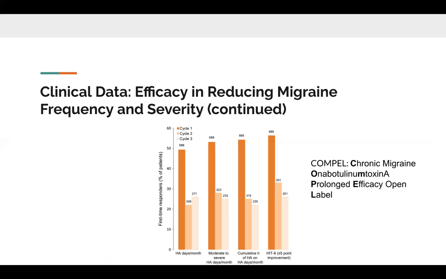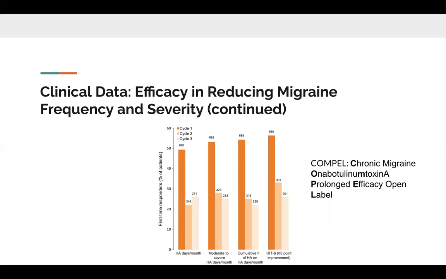So they also recorded clinical data for a Compel study, chronic migraine OnabotulinumtoxinA prolonged efficacy open label. It appears as though the people studying Botox were coming up with increasingly labored abbreviations for the names of their studies, because this abbreviation is not self-explanatory in the least, but I digress. So there were 3 12-week cycles of treatment that were studied, aptly named cycle 1, 2, and 3. The eligibility criteria for this study were the same as those from the Preempt studies. So nothing changed in terms of the kinds of volunteers or patients that were going to be studied.